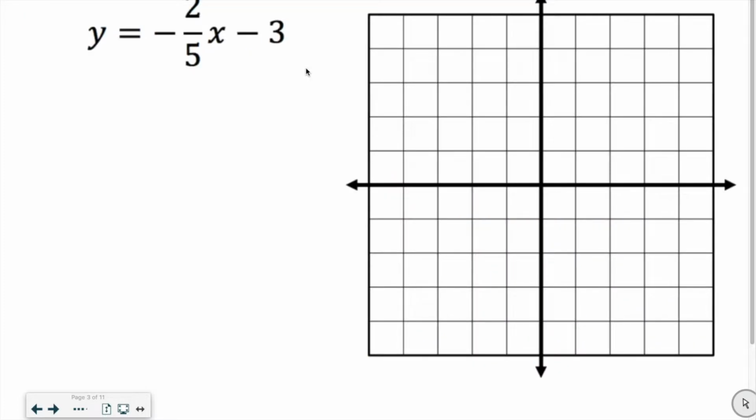All right, so this one is already in slope-intercept form where you have a number x and then another number at the end. So I'm going to start with -3 on our y-axis for the y-intercept. And let me use a different color than that so you can see it. That's better. All right, so we'll just go down 3 on the y-axis, and then our slope is -2 over 5. So from here, I'm going to go down 2, 1, 2, and I'm going to go to the right 5. So 1, 2, 3, 4, 5, and there's my next point. So then all you have to do is just connect these two together, and you have your line.